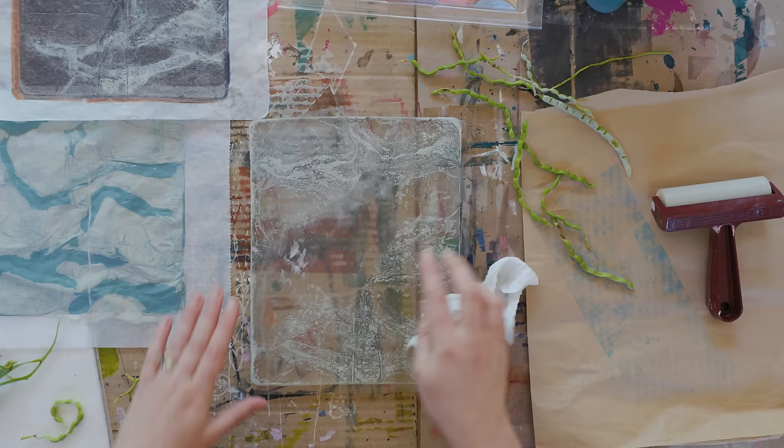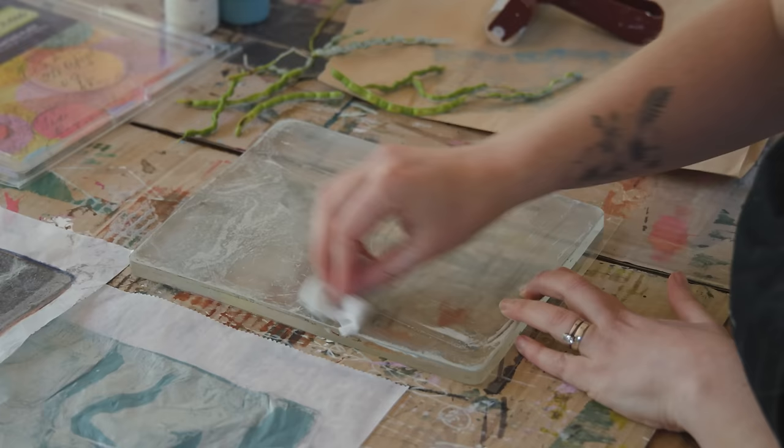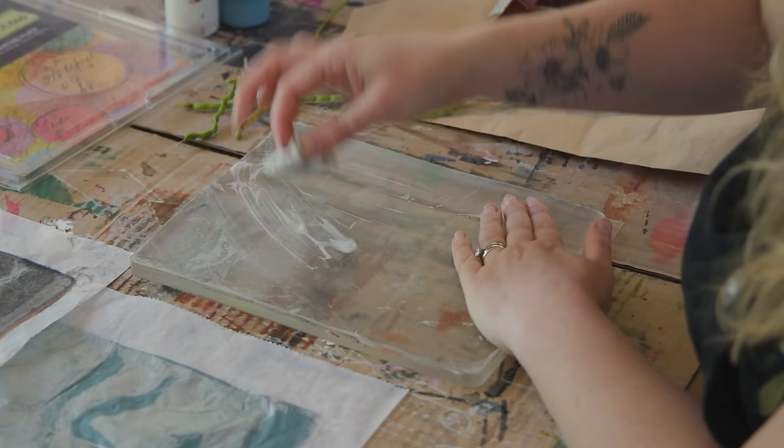So baby wipes are really handy for cleaning your plate if you want to change colours and go back to having a completely clean slate. So you can just rub everything off with the baby wipe.